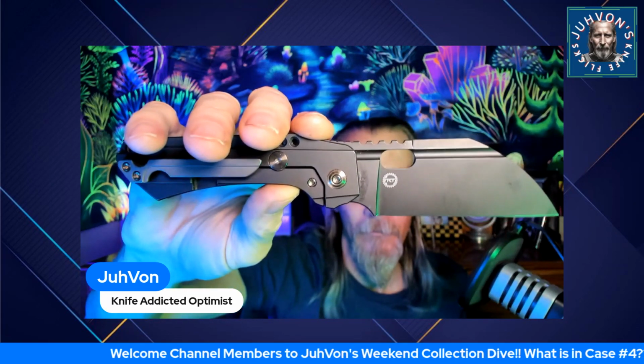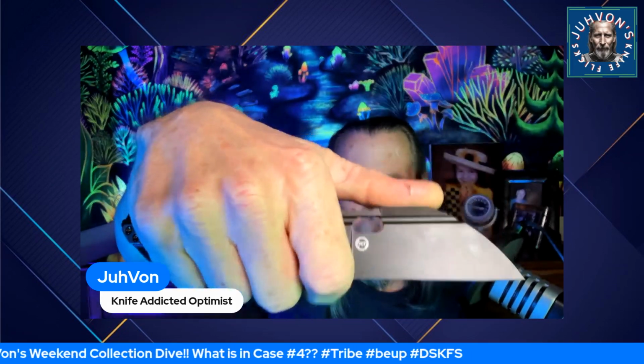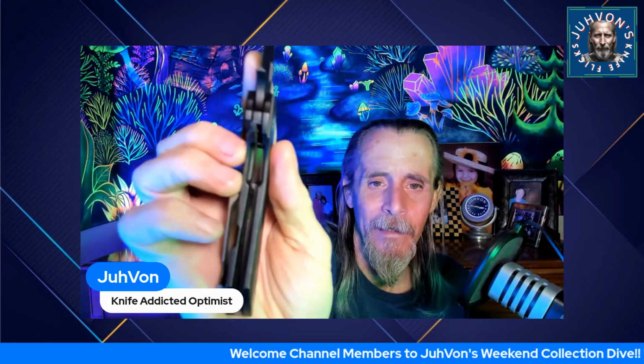I think we've done some reviews on some of these knives. They are really done well from a design standpoint, from a utilization of that forward choil, the way that they give you access for this lock bar. They don't let you come at it from the side, which is not necessary. They just really mill it out nicely there to where your thumb goes right into it. You can go right at it, and it just really is smooth, well done.